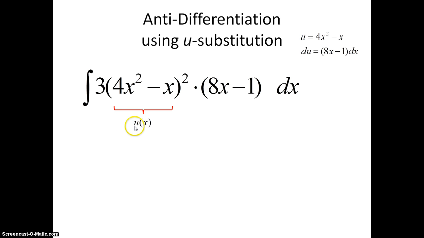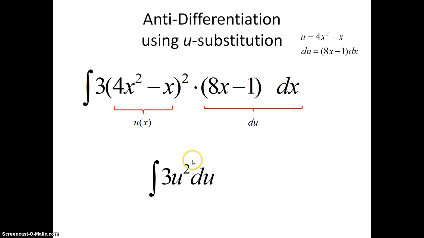Now look back at our integrand. If u is 4x squared minus x, we were really fortunate to have the derivative of u as a factor over here in the integrand. So yes, since we have u times u prime, a function of u, namely 3u squared times u prime, then we can change our variable of integration to u, and we're going to be able to wrap up this little product here, 8x minus 1 times dx is du.